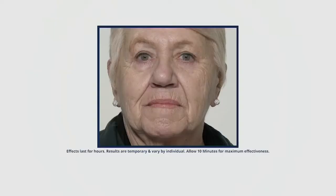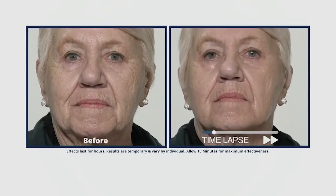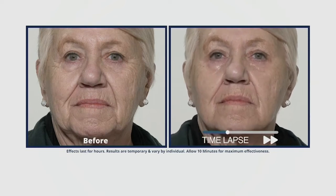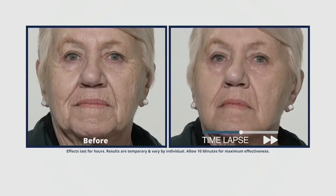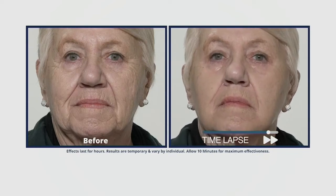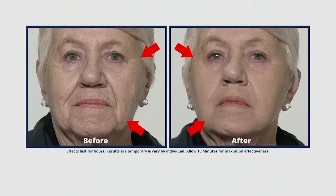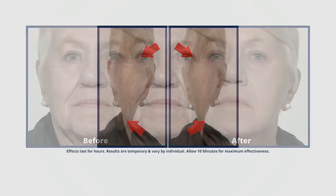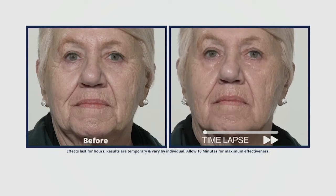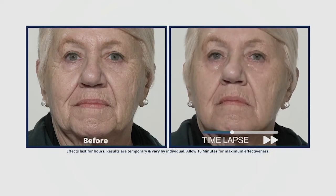Wonderful. And I think we've got some video of Georgine, also a Plexaderm user. And talk about kind of the results that we can see here. Yeah, you know, the great thing with Georgine is, you know, she's a regular person. We don't use models, and her skin is her skin. She doesn't have on any makeup. It's incredible to see the difference because she still looks like herself, but you can see she has smoothness around the eyes, the forehead, the lip lines, around the jawline. And that's the great thing about Plexaderm. No matter what your skin type is, it's going to work for you. Just remember, clean, dry skin, let it rest for 10 minutes, and you have 10 hours of usage.